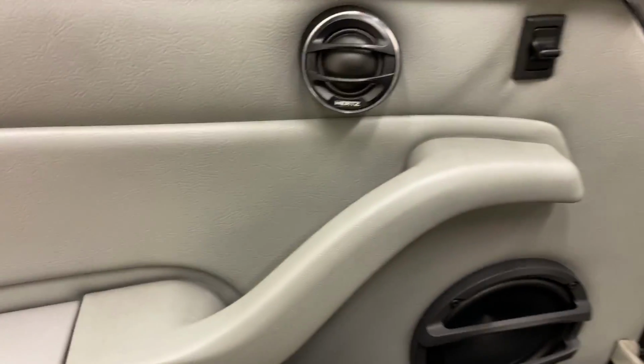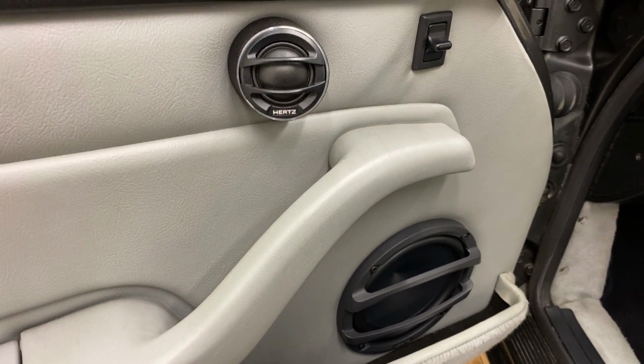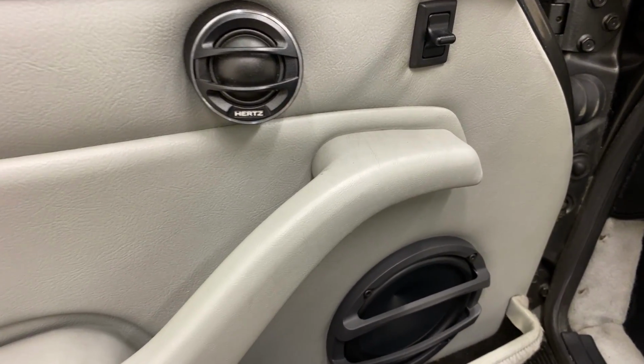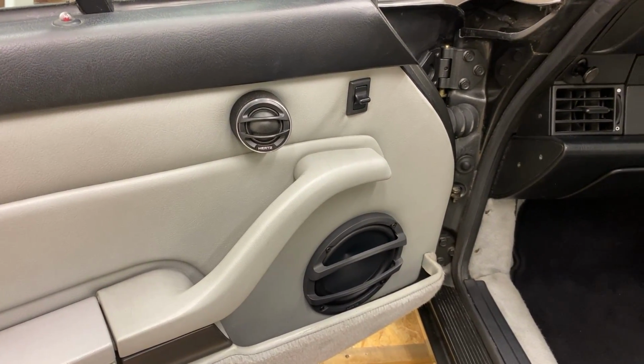Admittedly, though, that is a modern look, and you look in the car and you think, oh, it's had the audio upgraded. The customer was happy with the look of this. I thought it looked quite nice as well. Some people might look at it and go, oh, that looks awful. In which case there are other speaker options with more traditional looking mesh grills over them.